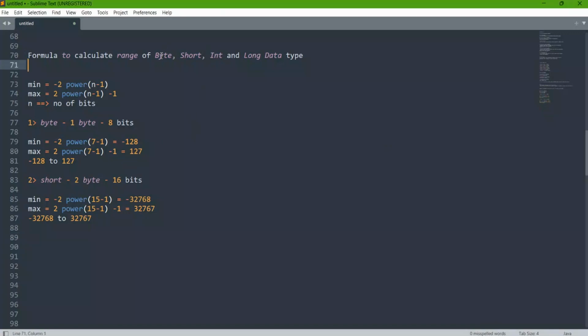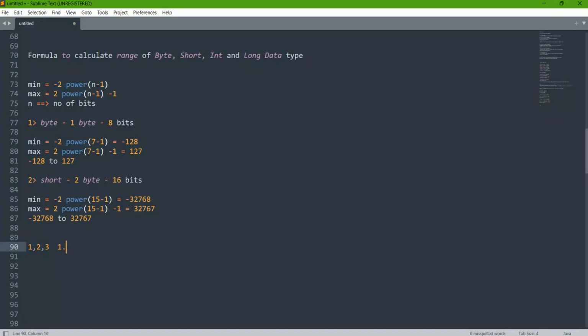Make sure, every time, that all these four data types, byte, short, integer and long, are used to store non-decimal values, like 1, 2, 3. We can store those.